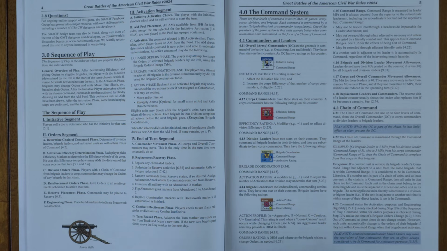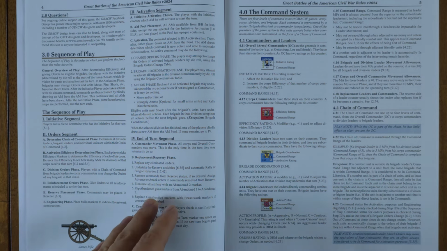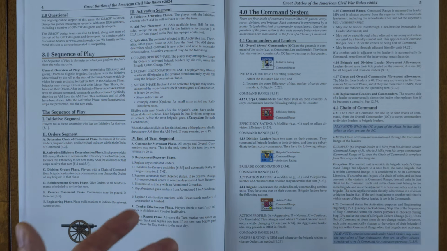All right, next we have our end of turn segment, the commander movement phase, where you can move any corps or overall commanders. This is the only time that they can do so voluntarily. Then you've got your replacement recovery phase, where you replace anybody who was eliminated, do reserve activities, rally, fatigue, etc., remove commands, basically kind of clean up, right? Combat effectiveness phase, to see if anybody's combat ineffective, and your turn record phase, moving to the next turn.